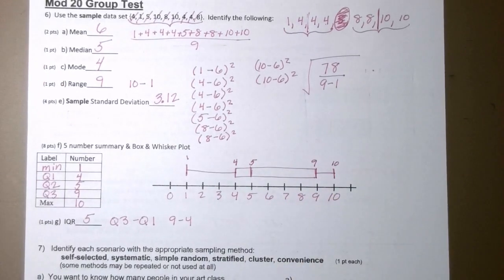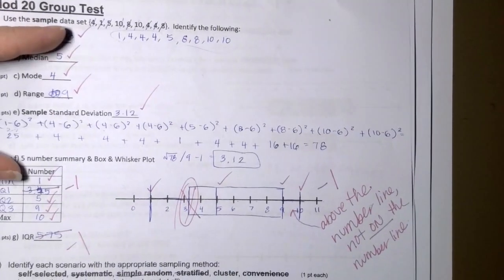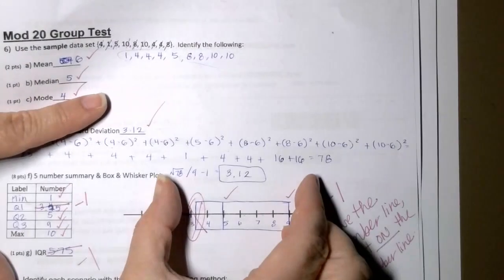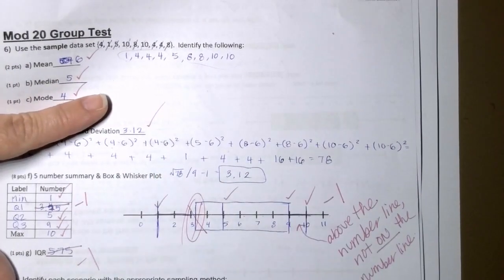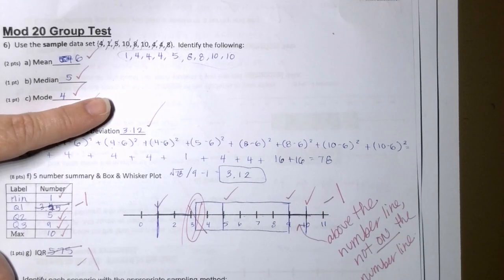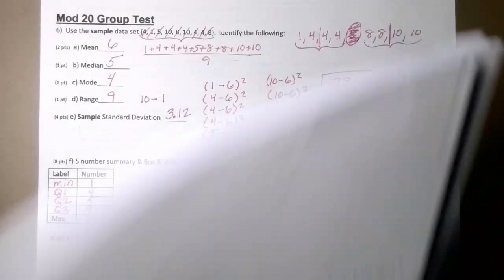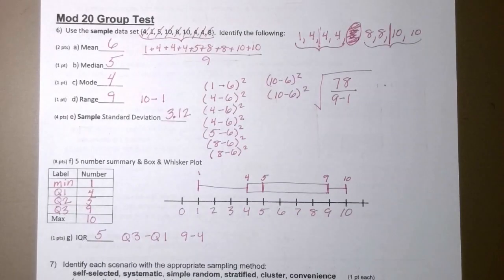Now, let me show you a couple box and whisker plots that I got that I just want to point out some issues with. Here's one. You can see I wrote on it. I prefer your box and whisker plot physically above the number line. Otherwise, it's hard to read your whiskers. Do you see that? So make sure they are above your box and whisker plot.